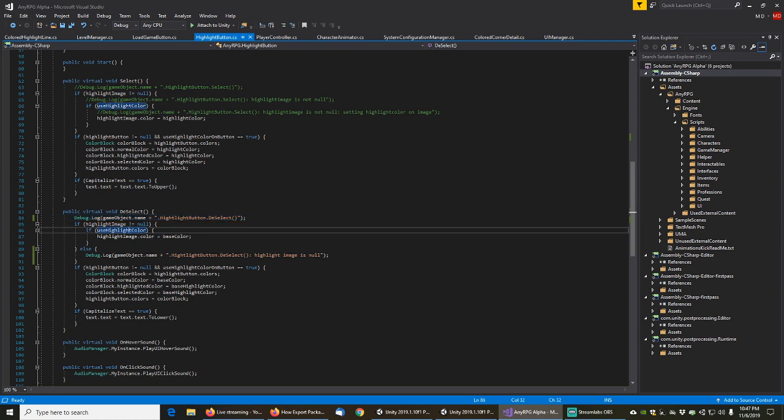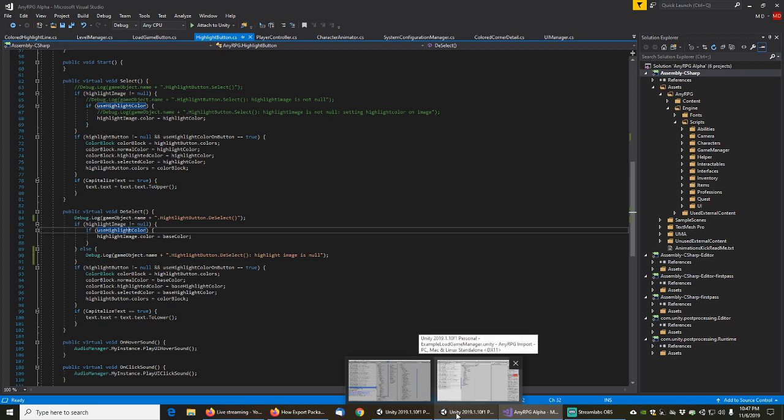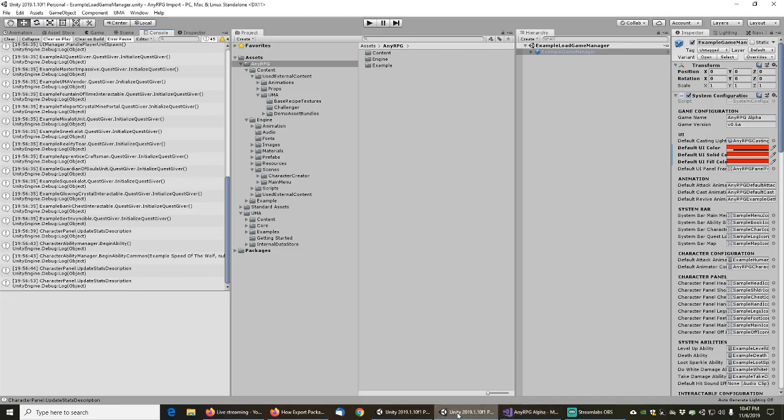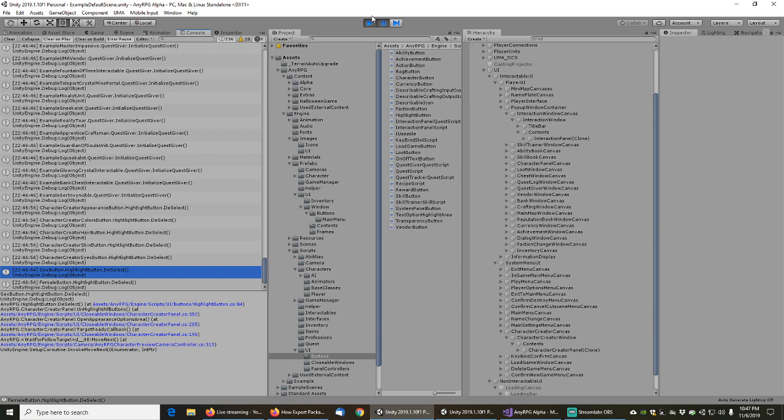We have to choose use highlight color. Yeah, of course. Okay. So we can go do that then. Oh, I'm in the wrong Unity here. Okay.